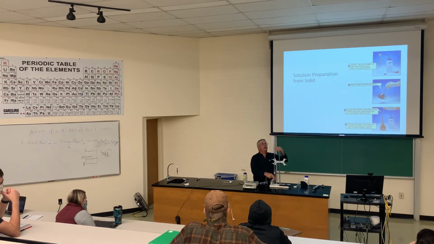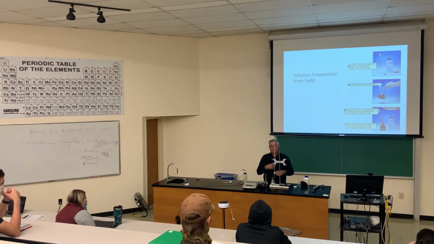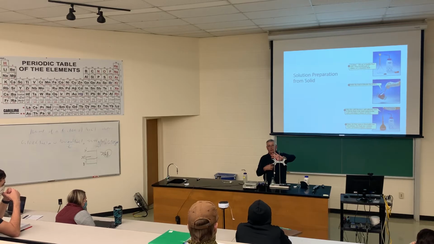When you weigh it, you're going to put it into an Erlenmeyer flask for the lab this week. You're going to add some water. All right, you're going to do a titration. You're going to not forget the indicator, a chemical that changes color at a chemically significant point. And when I'm titrating, do you guys see this from back there? Or do I need to raise it up? Raising it up would be nice.